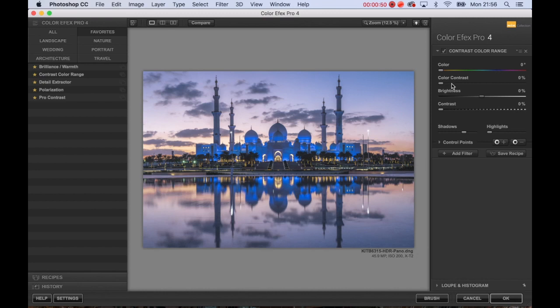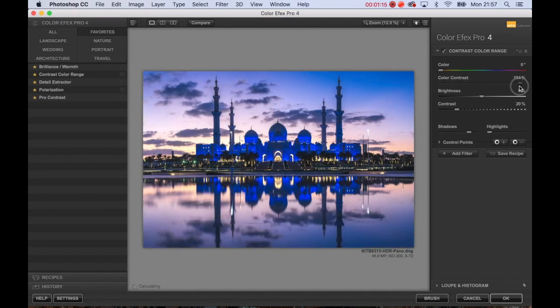So we have contrast color range that comes up first, and I don't want to play with the brightness right now because I think the exposure is just about perfect. But I'm going to increase the contrast a little bit, and at the same time just compensate with the shadows so that it's not too dark in some of those areas.